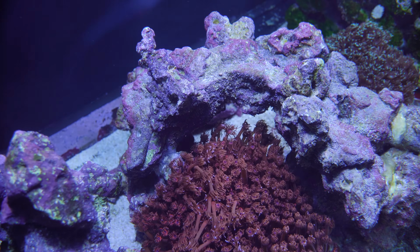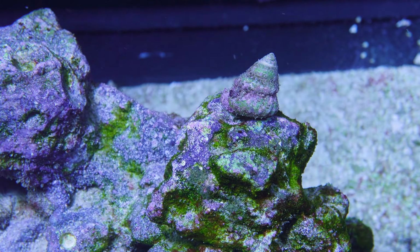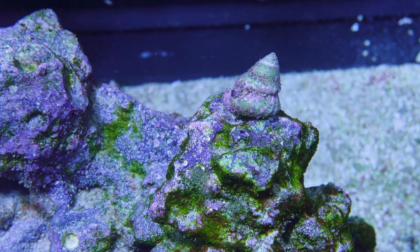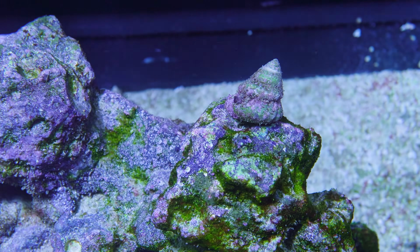So I'm going to take my time. I'm going to take 2 months before I start planting frags, because who knows, there might be some ugly phases that pop up in this tank. So far so good. It's been about a week and a half, and I'm getting maybe a little green cyano on the rock, but that blows off pretty easily with a powerhead. So I don't want to rush into it. I've got time. Why rush into it? So I will continue to monitor the situation.